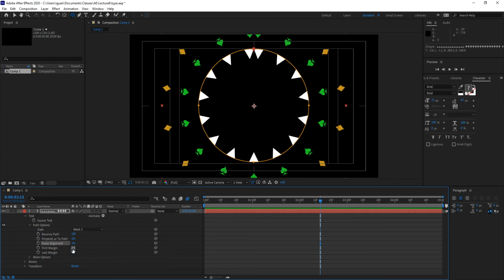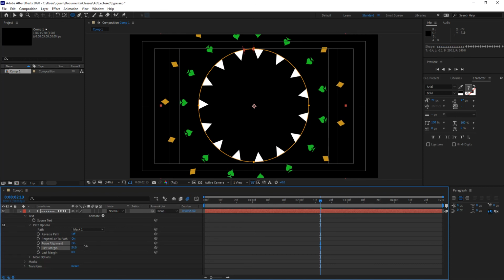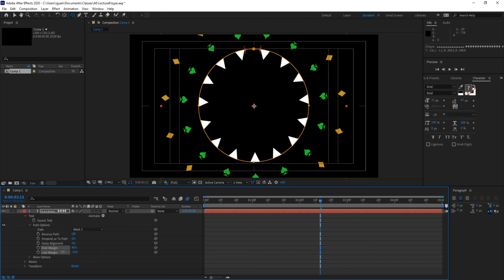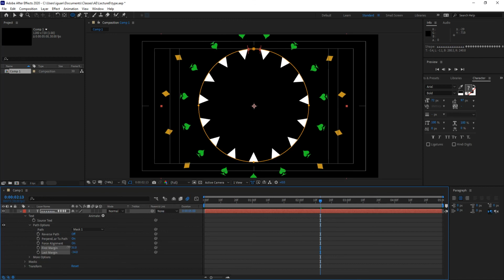If I increase the first margin, I can move this in this direction. If I move the other one down, I can change it in the other direction. I can play around until I find the happy medium where this looks visually even, which is around there. I'll say it's about 40 degrees and negative 40 for the last margin.